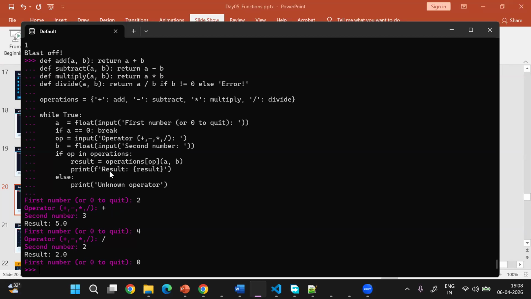Now we are checking the condition because we should know which function to call, right? If I give plus, it should call the add function. That is why I'm using this. If op in operations, which means in this dictionary, operations is a dictionary. In this dictionary, we are going to search. We are going to pass this plus sign into this dictionary. And now it says operations of op, A comma B, where op is, in our case, plus.